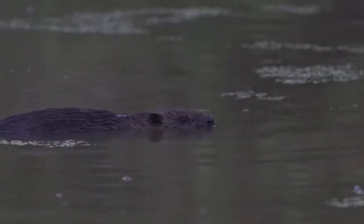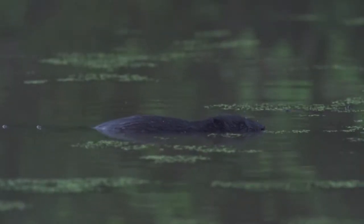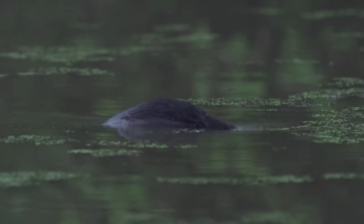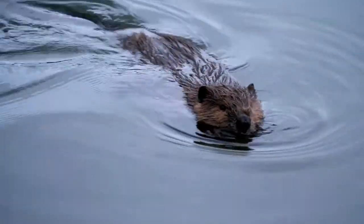A pelt will almost always shrink approximately 2 inches from the time you put it on the board until you take it off. So if the skin measures 61 inches green, it is a 1X. But when it is dry, it will most likely be a large size, approximately 59 inches, putting it down 1 size, at the upper limit of the large size.